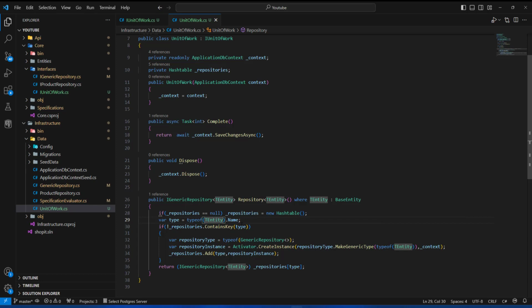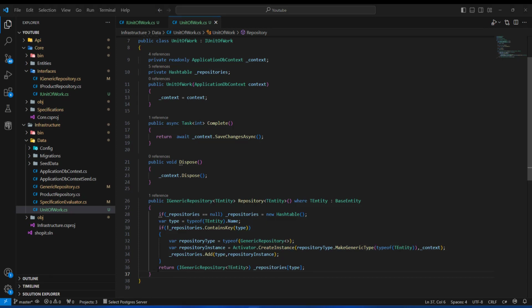And when we don't have it, we're going to try to make the instance of the generic repository, and we're going to try to add this instance. And after creating this instance, we're going to add this to the repository, and lastly we're going to return this one so as to be able to use the exact type that we will be passing in here as the T entity. And you can see that we are only going to need to use this context once we are going to use the instance of this repository.